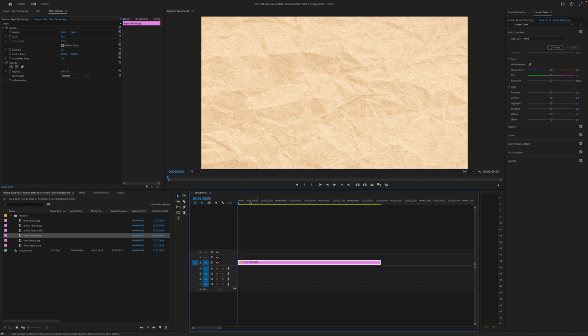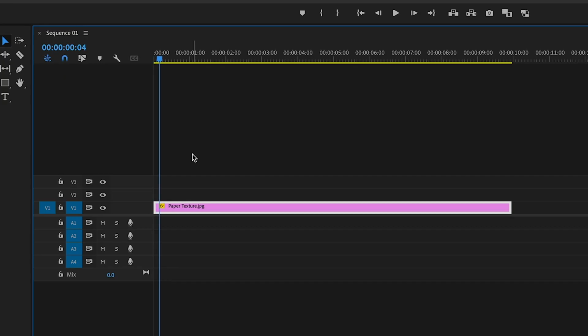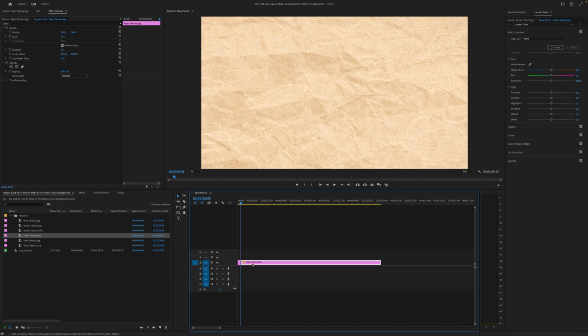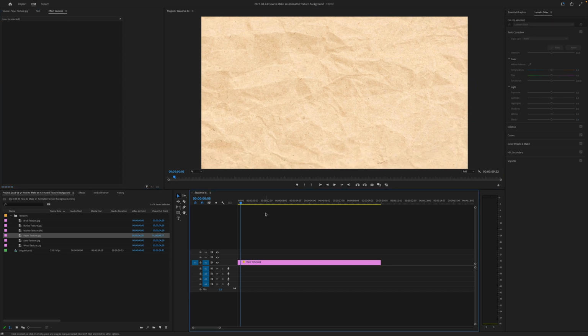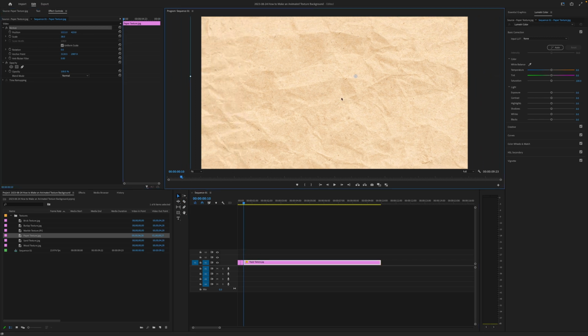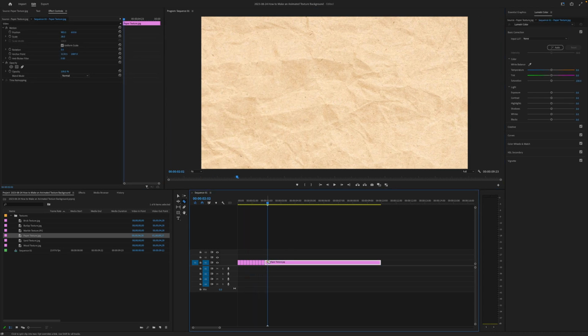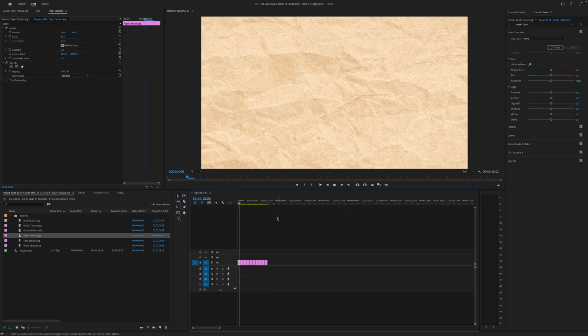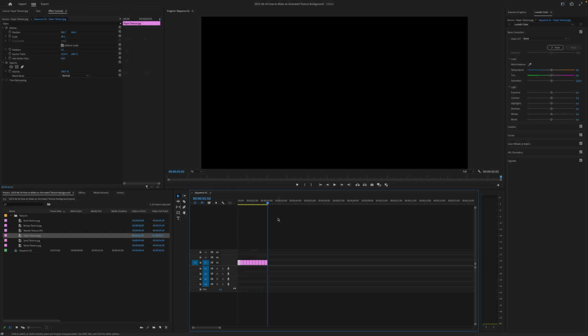So the way that I'm going to do it is I'm going to go to my first bit here on my timeline, and then I'm going to go over about 5 frames, and then I'm going to cut. And now I'm going to move this just a little bit. I'm going to go over 5 more frames, 2, 3, 4, 5, cut, move this next bit, 1, 2, 3, 4, 5, and we're just going to do this 10 times. So now we have our 10, and you can see we're getting a nice animation here.